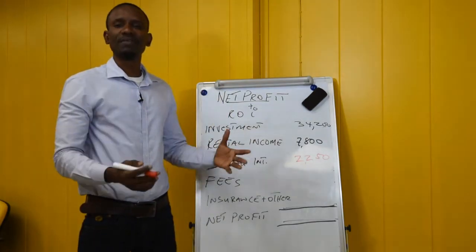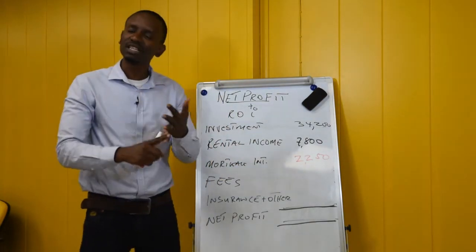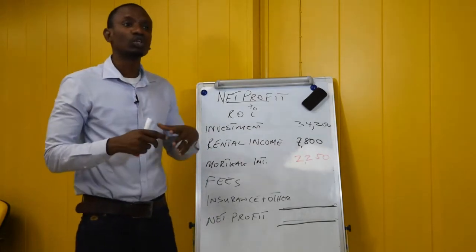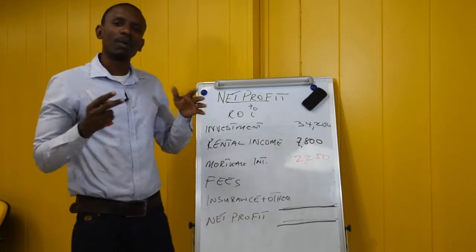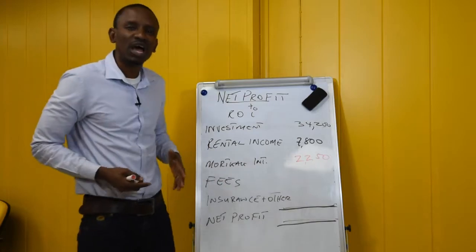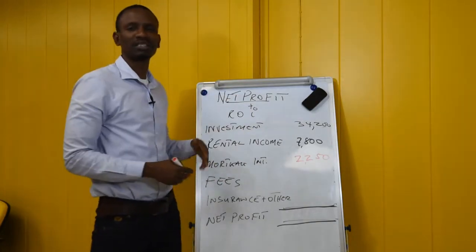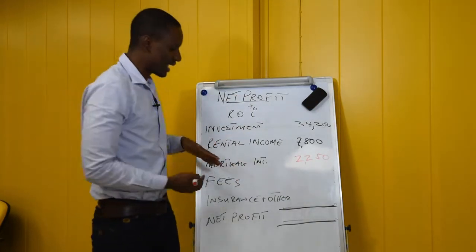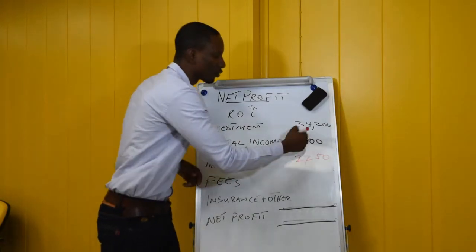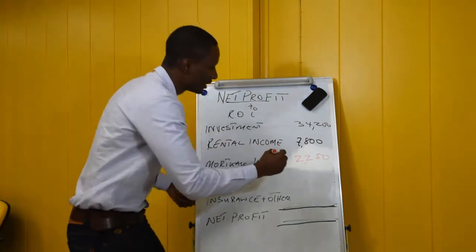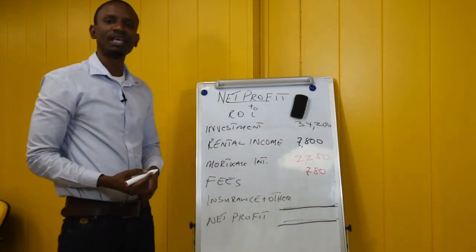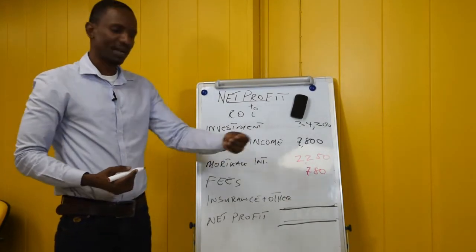Then fees, because we are going to be instructing a management agent to look after our property, we would have to pay them a fee. That fee includes them managing the property for us, advertising it, and any repair and maintenance required, they will let us know. This makes our property a passive income investment, which means we don't need to get involved in renting the property, managing it, or repair and maintenance. The agent will look after it for us. So you usually pay the agent 10% of our gross rental income. So that would be £780. £780 is what we're going to pay for the agent to manage our property.